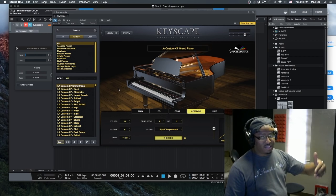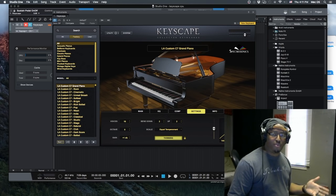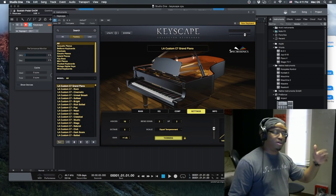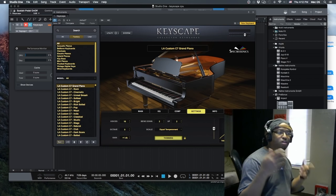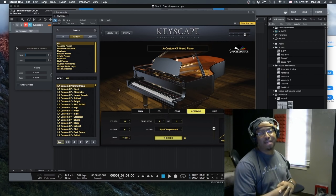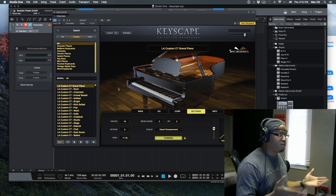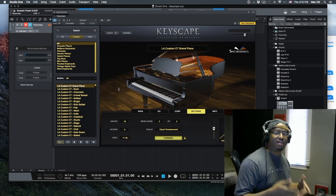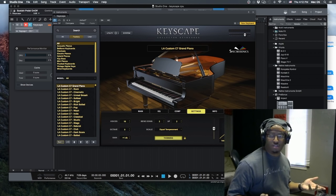Since moving the Steam folder from my external hard drive, which was a 5400 RPM USB 2.0 drive, to my internal drive, I stopped having those CPU issues. Keyscape just works and functions totally perfect. I never have any issues out of it since then. Again, this is running on a 2008 Mac Pro, no issues.